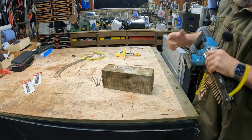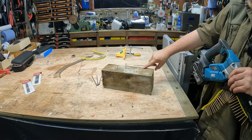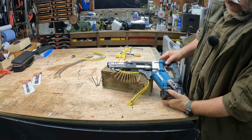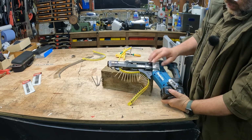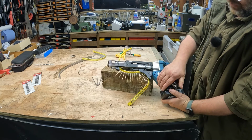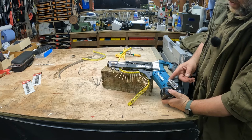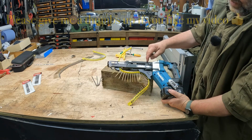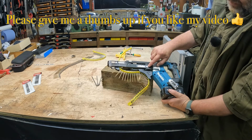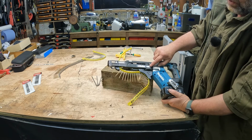There we go, found the height that I like again now. Just below the surface very slightly so that I don't bruise the wood too much. So the bits I like about this, I like the feed in now at this angle. I like the angle of the machine. I like the way it feels in my hand with the belt clip. I like that the inside is metal. I also like that I can drive it below the surface as well as leaving it proud.